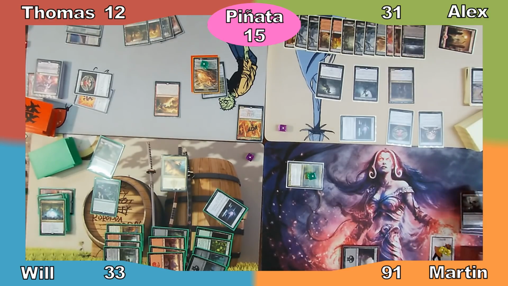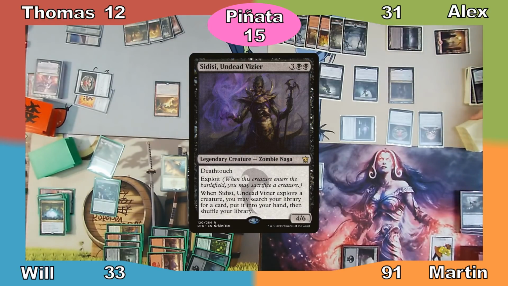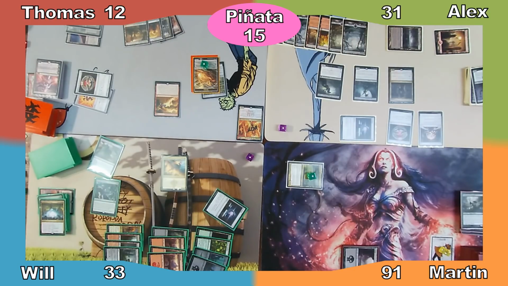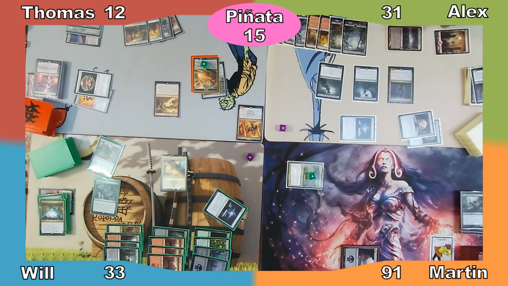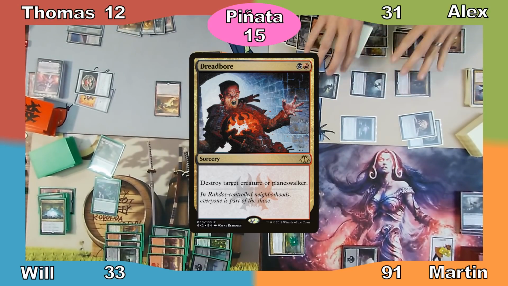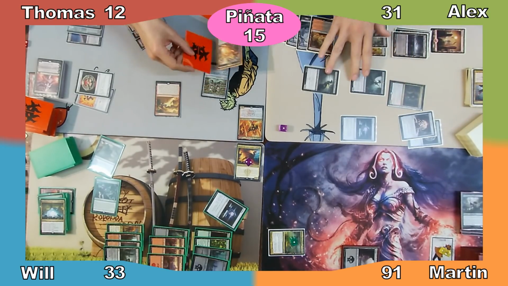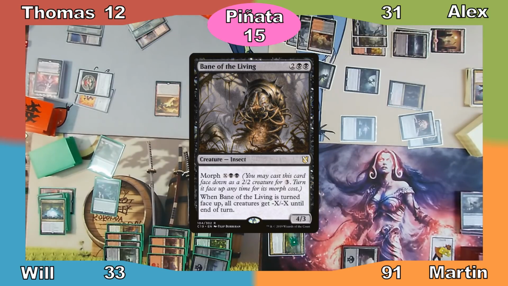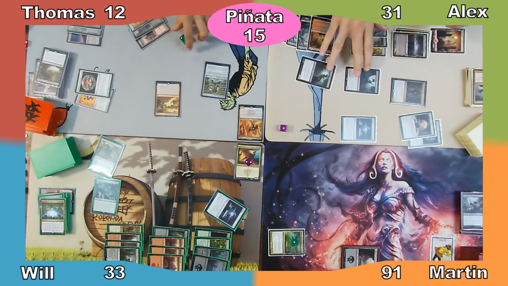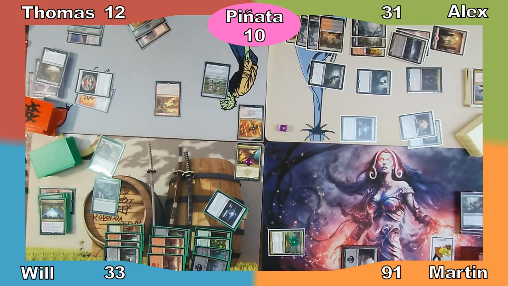Not yet finished, I cast Sidisi, Undead Vizier, sacrificing her to her own exploit trigger, and I search my library for a card. Will scries 1, and I cast Dreadball, destroying Prossh. Will scries once more, and I move to combat, attacking the Pinata with all of my creatures. Thomas blocks the Scorpion God with his morph, and then unmorphs it, revealing it to be Bane of the Living. All creatures get -2/-2, instantly destroying the Bane thanks to the -1/-1 counter already on it, and the Pinata takes 5 damage. I draw a card, Will scries 1, and I end my turn.